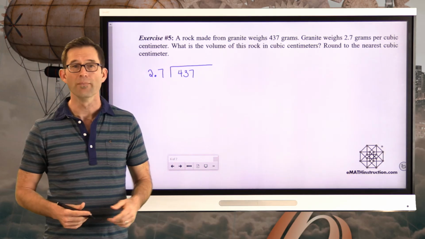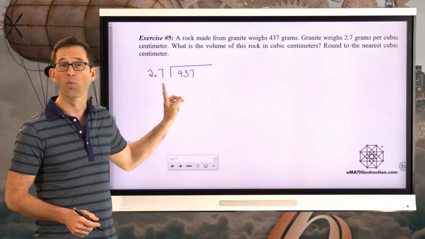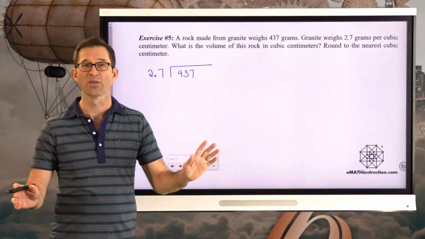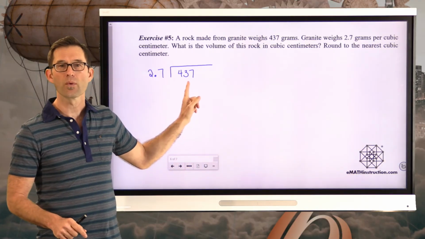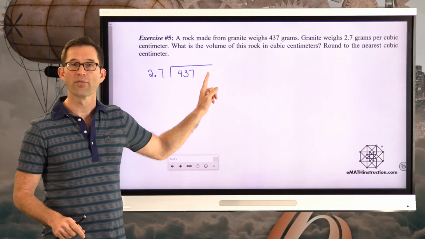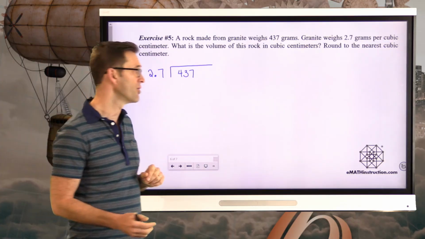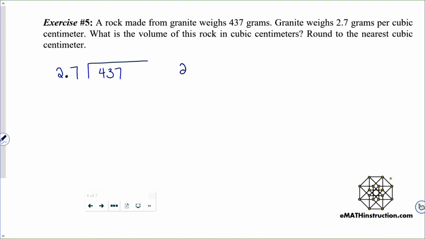All right, let's do it. So I only have to move the decimal place 1 unit to the right, much easier than the things that we've been doing so far. When I move the decimal place 1 unit to the right, I'm just going to tack a 0 onto the end of it. So this entire problem is going to become 27 divided into 4,370. And I'll put a little 0.00 here just in anticipation.